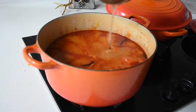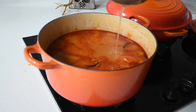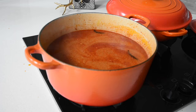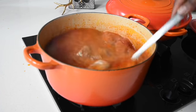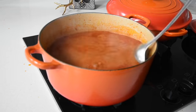It's almost done now. Look how beautiful this is. This is not any other food. This is Ndudu by Fafa. So now, mix everything together, and then I'm just going to let this simmer.